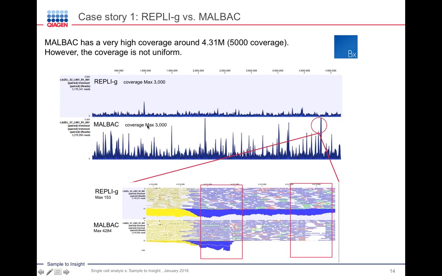The other thing that's really important, and we mentioned before, is that it's important to have even coverage across the entire genome. In some cases, an analysis might tout that it has very high average coverage, but average coverage is not good if it's very uneven. Here you can see that we have a maximum coverage of 3,000. The same thing is true here for Malbac, but we have very uneven coverage. We have some areas where it's very low and some where it's much higher. And this is at a very zoomed out level, so you can see across the entire genome.